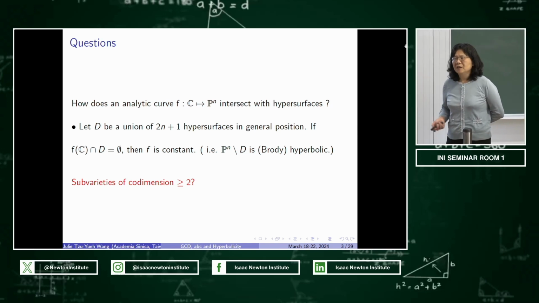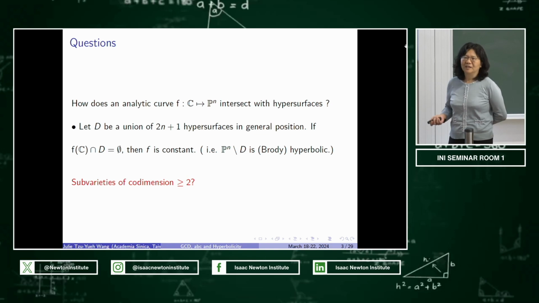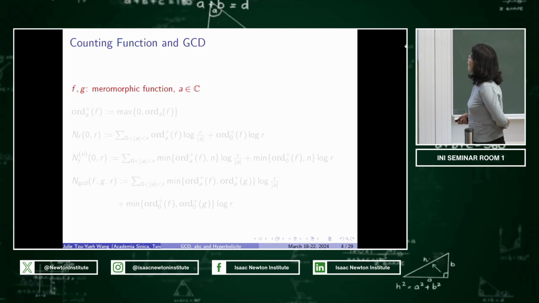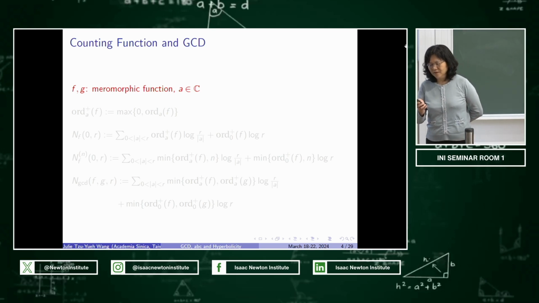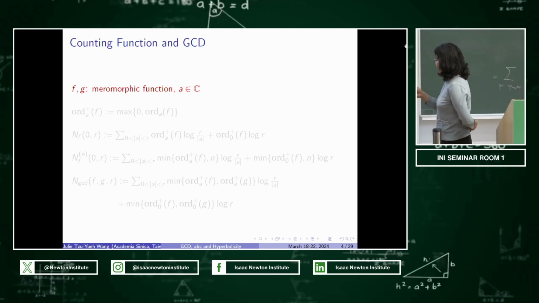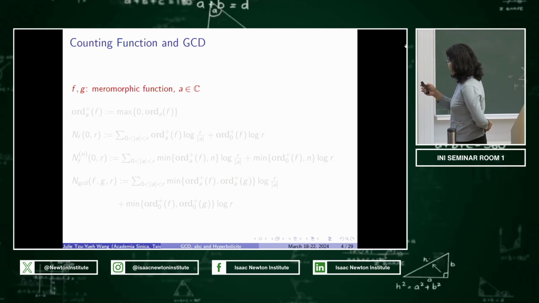Intuitively, we would think it should not intersect, right? Then the question is, how do you formulate such a thing? Bear with me for just two slides. We need to make some definitions, but this is just complex analysis, very simple, so bear with me.